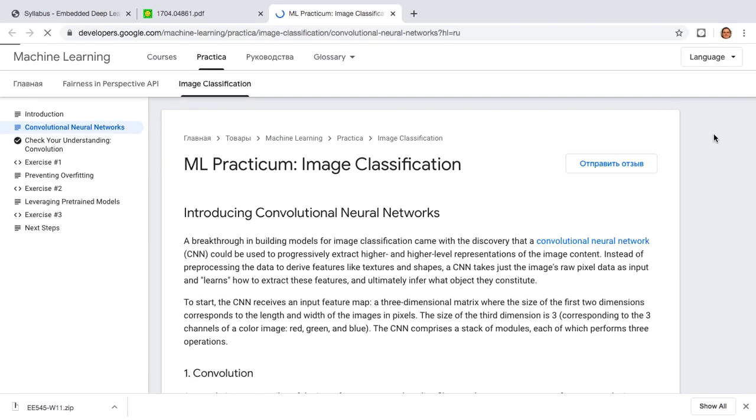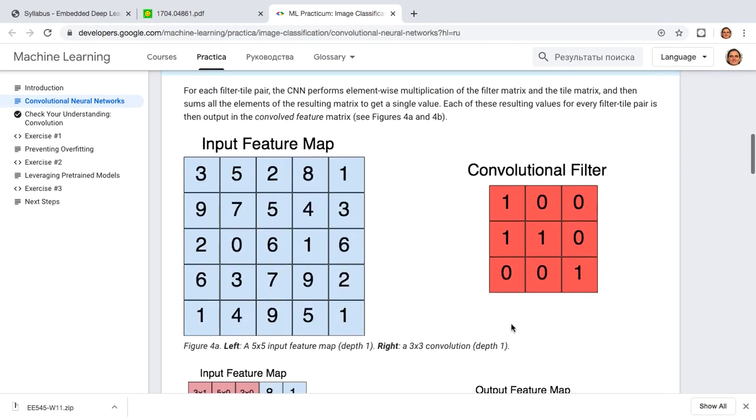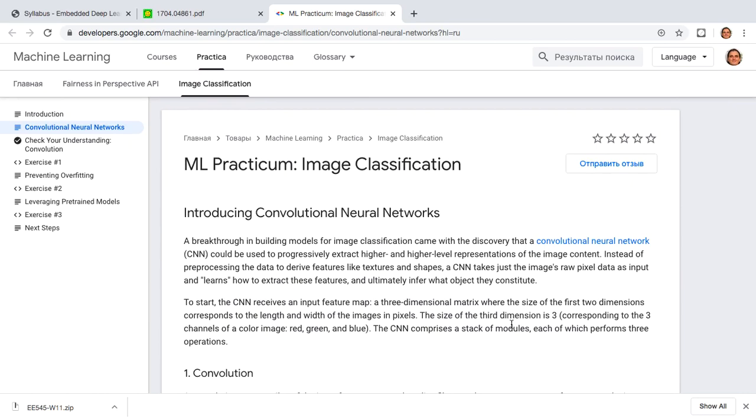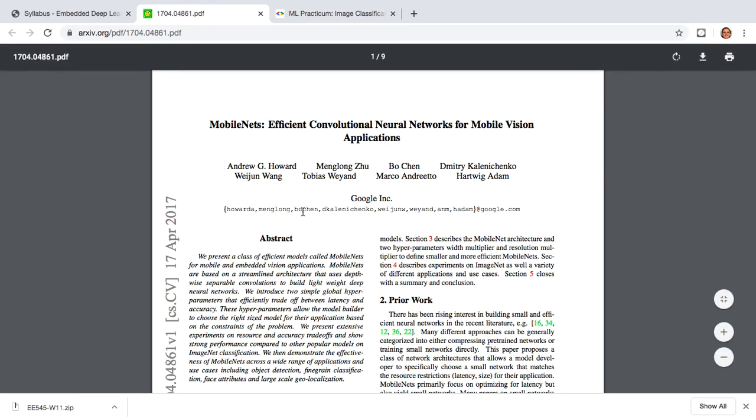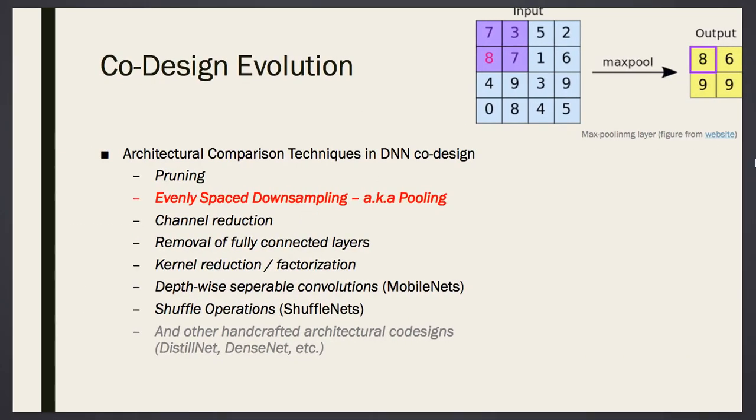So just try to find the nice links that I provide, because in these links there are very basic explanations. If you forgot anything about something that I'm trying to teach you on that slide, those links will provide you the necessary background to catch up. So never miss those, guys. This is a page from Google, so it's just very fundamental. You can find it yourself on the internet as well, but just know that the links are very valuable. So guys, you might think that pooling is not a co-design, it's something natural, but it is not.